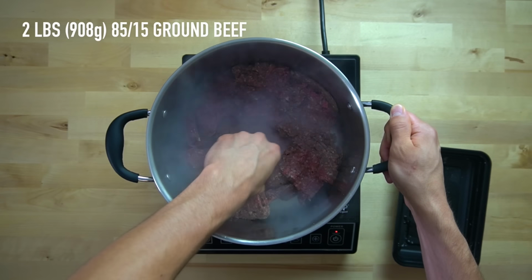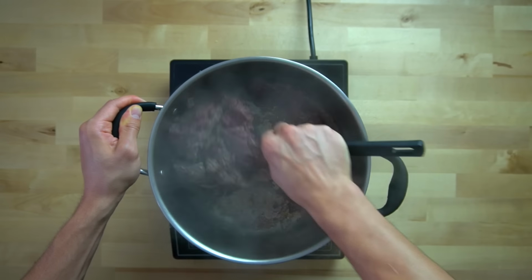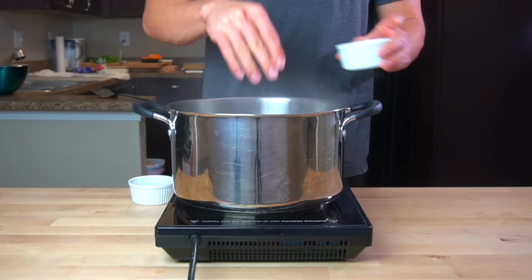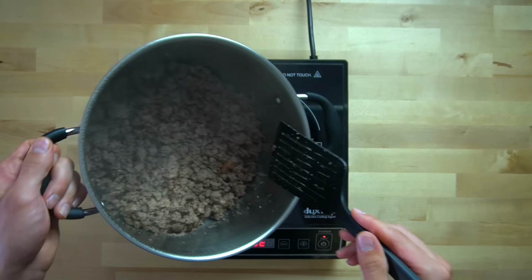Next, in a large stock pot over medium-high heat, add 2 pounds or 908 grams of 85-15 ground beef. Cook this for a few minutes on each side so that it has the opportunity to brown and the fat to be rendered off. Choosing a leaner grind of meat, whether it be beef or turkey or something else, is another easy way to take away some of the calories.